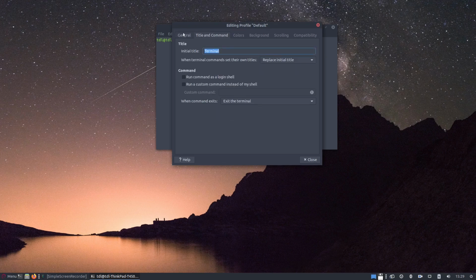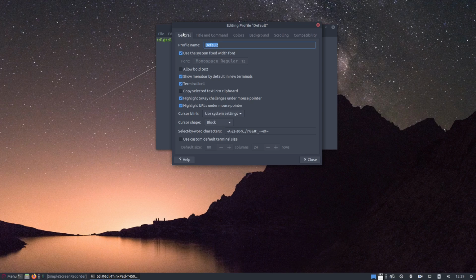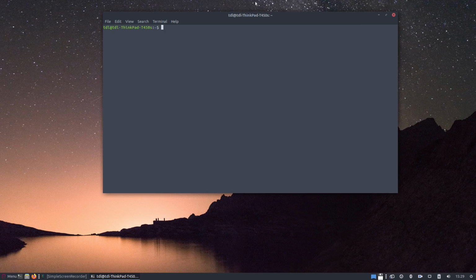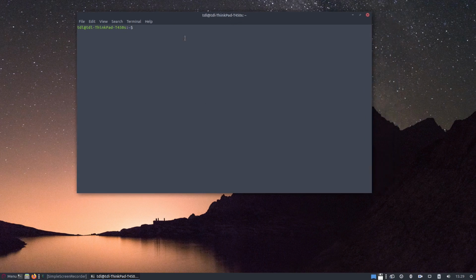Colors, use theme, yes, it's fine. General. Okay, this is looking good.